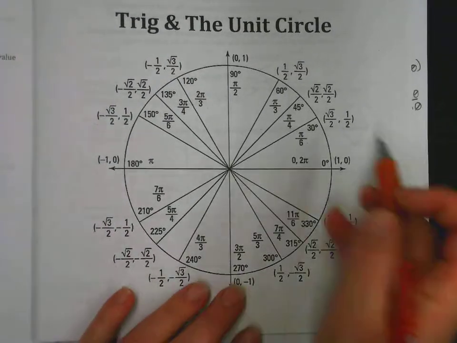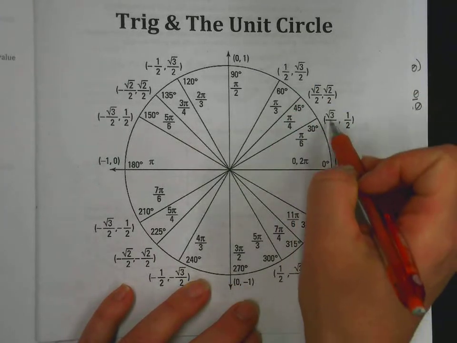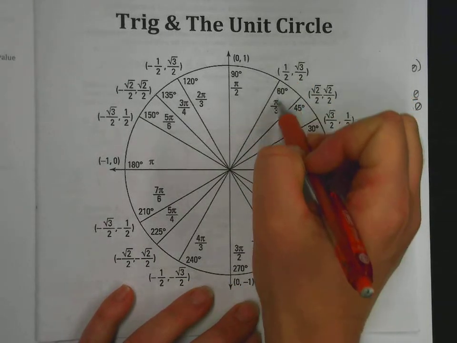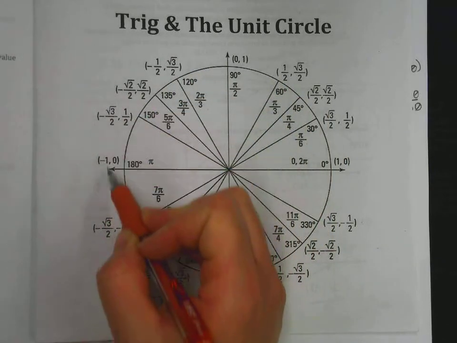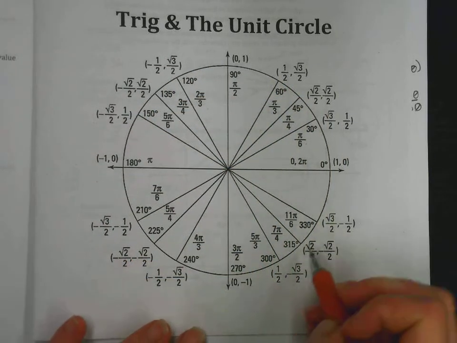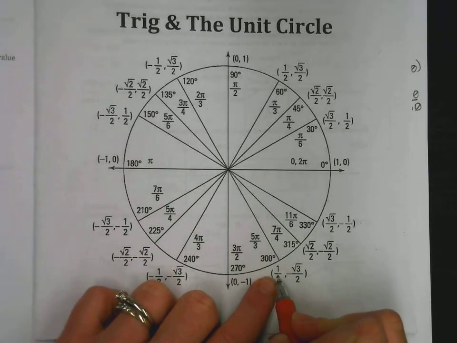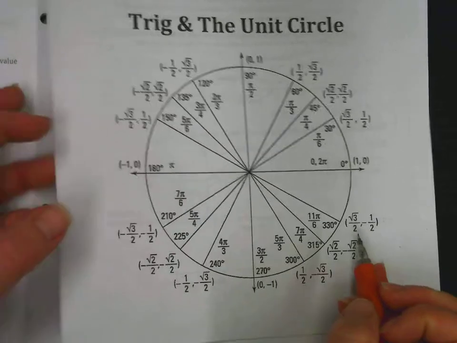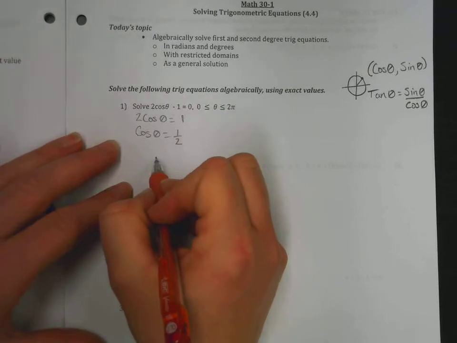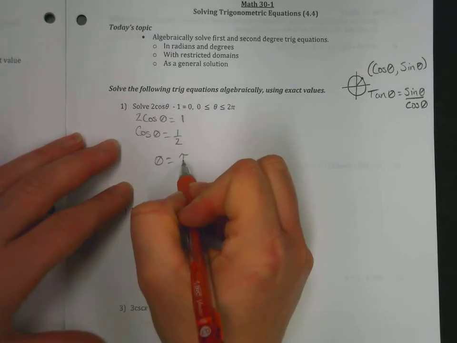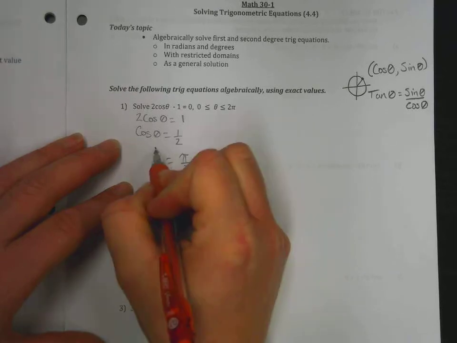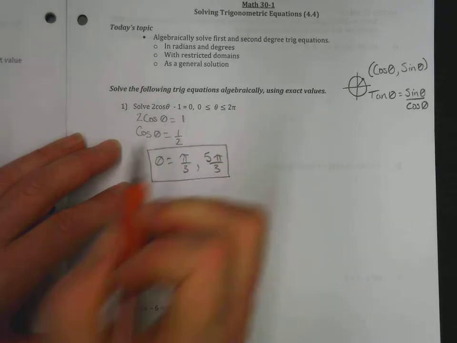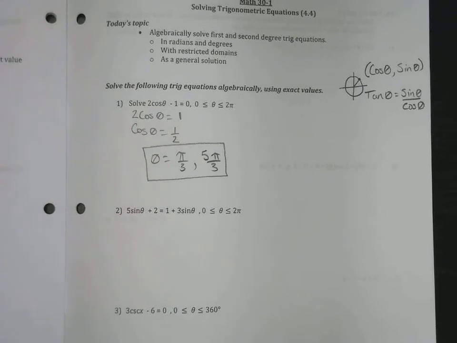So I'm looking at my x-coordinates, which is here, so my first solution should occur at pi/3, and then I'm going to continue to rotate around a full pi, and the other time when cos of theta is equal to 1/2 would be at 5 pi/3. So my solution for this would be pi/3 and 5 pi/3. First question, fairly straightforward.